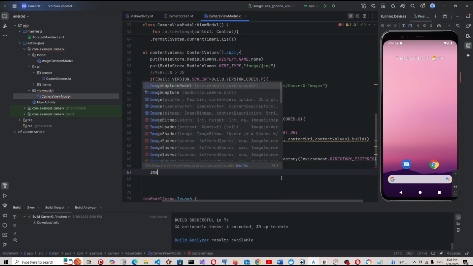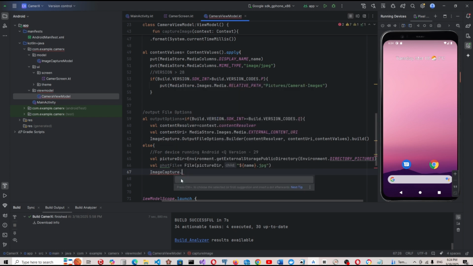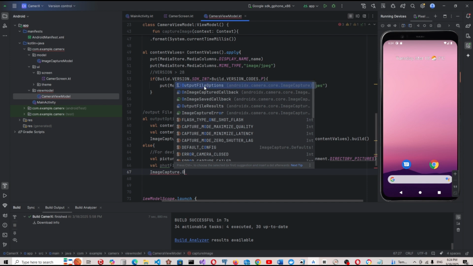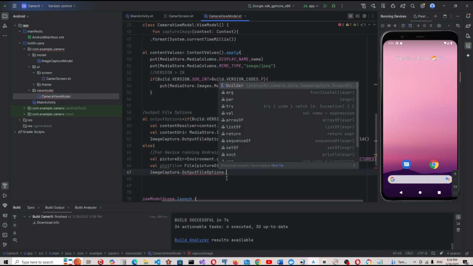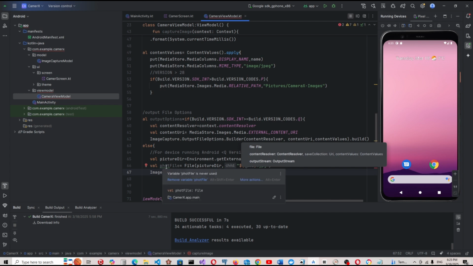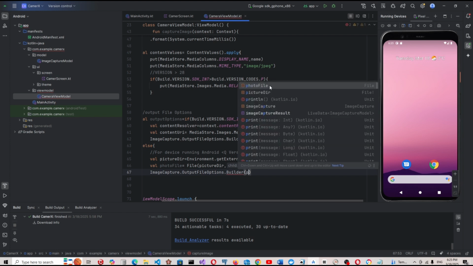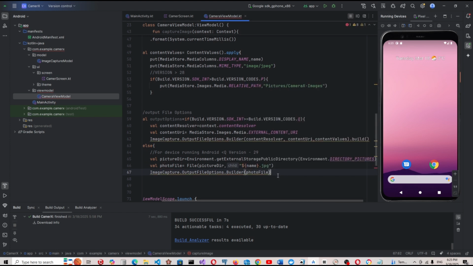And this uses ImageCapture.OutputFileOptions.Builder, and we put this photoFile and build.